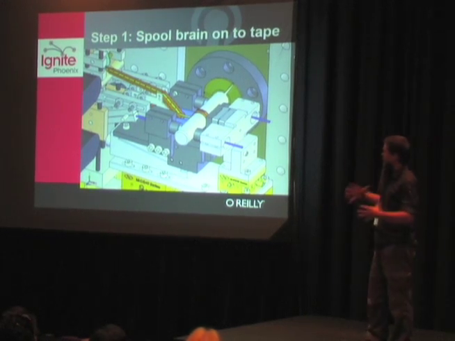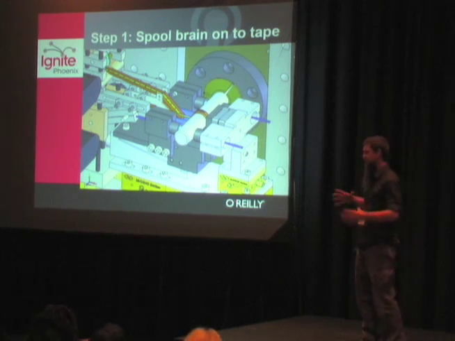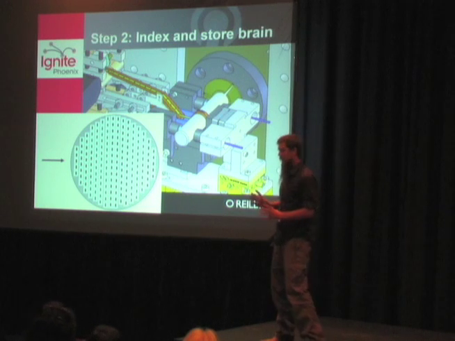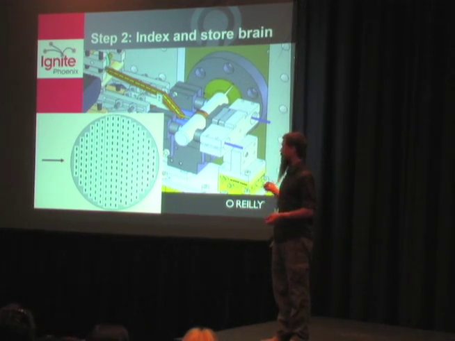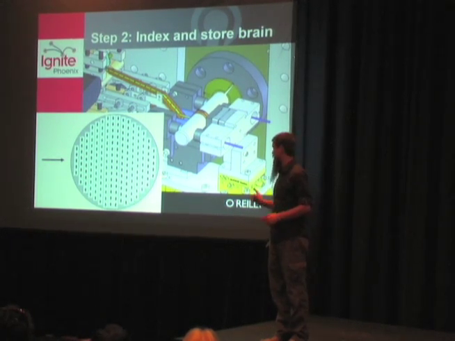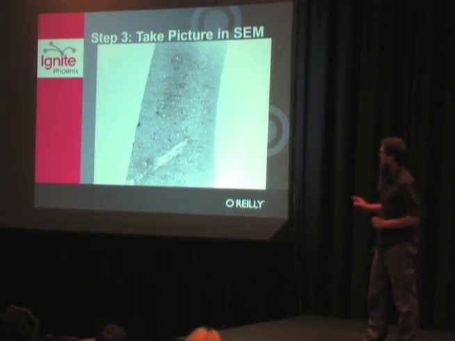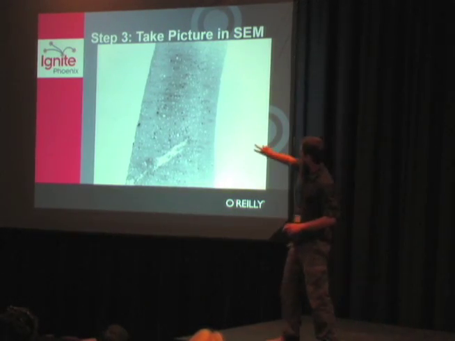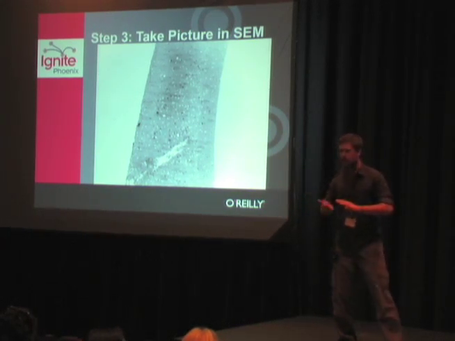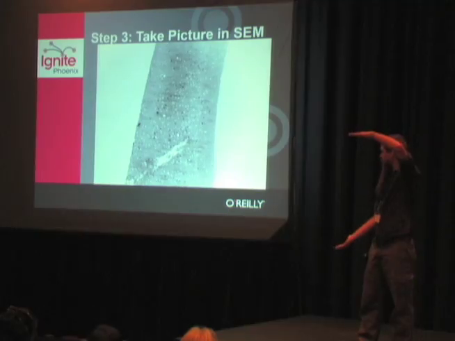Once you have your brain spooled out onto a tape, you then use robots to put it onto disks. I'm constantly humbled, though I can't explain it in 15 seconds. He built the first revision of this in his garage. You spool the brain out onto a tape, you put it onto a disk, and then you image it. This is about a millimeter and a half wide slice of brain tissue. You take a lot of these, and because you spooled it onto a tape, you do it sequentially, you get 2 dimensions, and you turn it into 3.